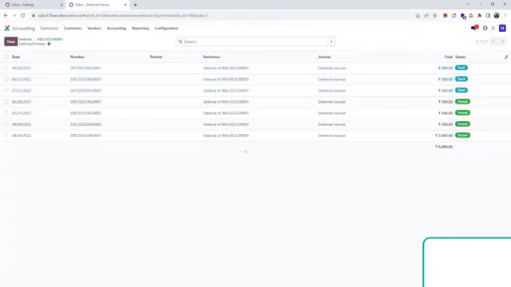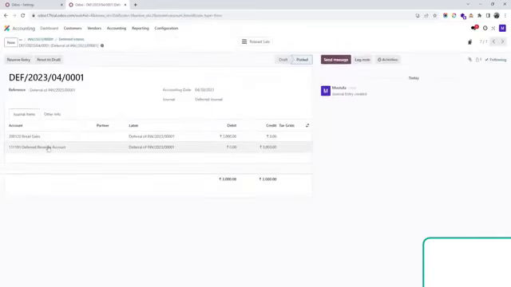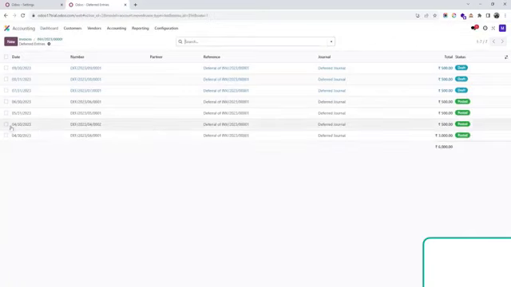As soon as I go there, you can see some of the entries, like the first entry which was marked from retail sales to deferred revenue account, with retail sales debited and deferred revenue account credited. That was the first entry. It was passed on 30th April, and then for the rest, for the first 3 months, April, May and June, you can see it has already passed the entry, and for future months you can see it is in draft. As soon as it hits this date, it will auto post these entries.